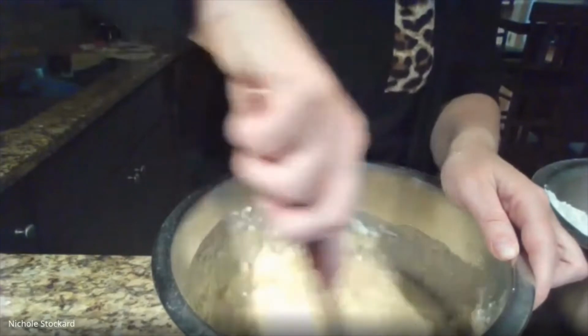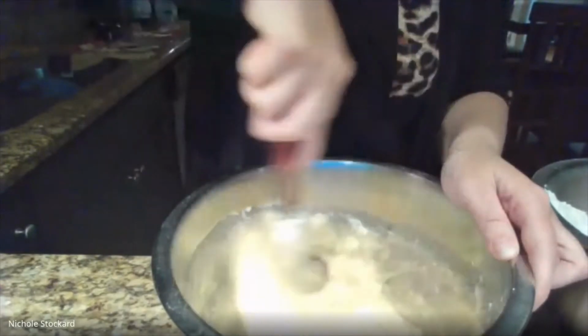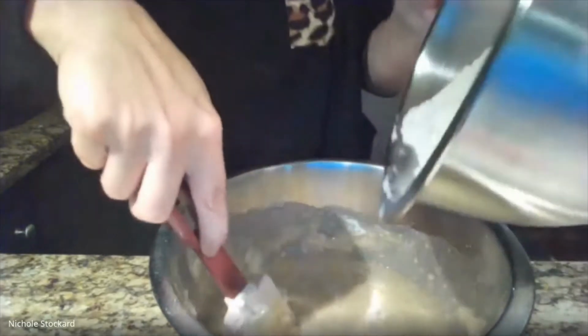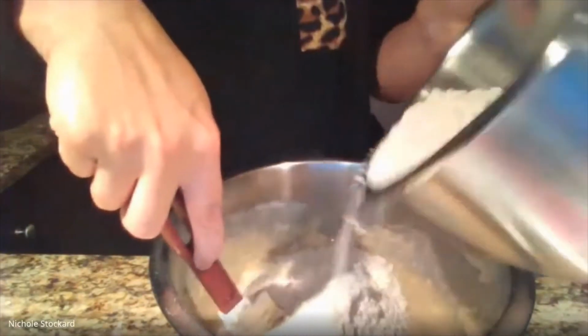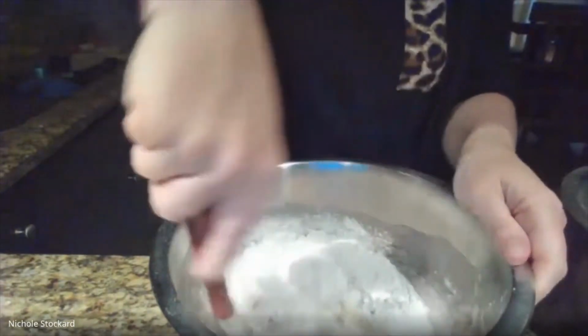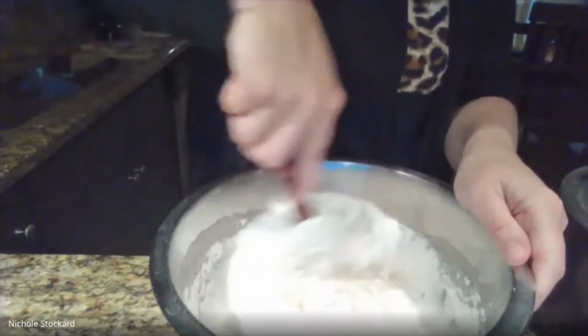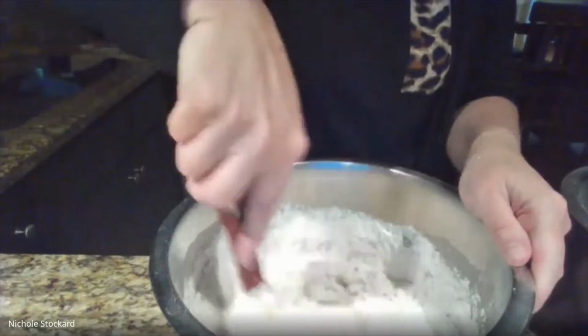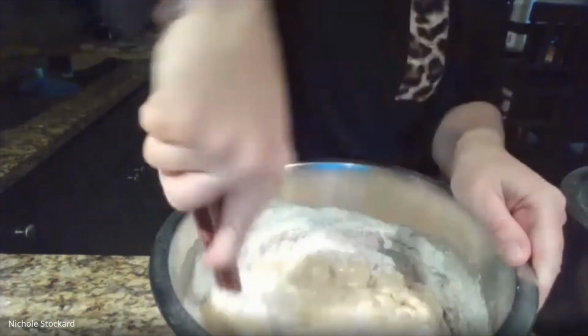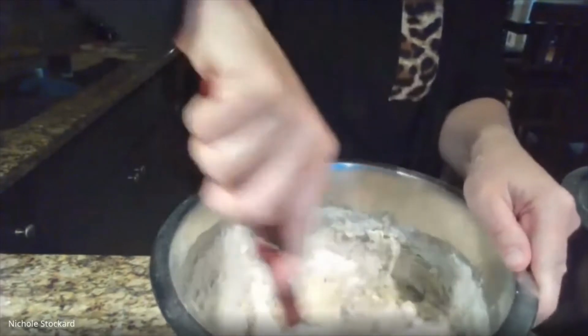All right, so we're going to start mixing that. So you can see we're starting to form our dough. All right, it's going to be really wet. All right, so I add a little bit more of that flour. So it calls for 7 cups, not a range. Depending, I add it gradually, because if it starts combining and looking really dry, then I just won't add all the flour. I mean, I don't want it to be super sticky.